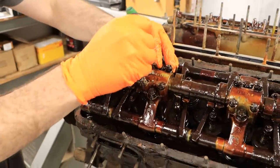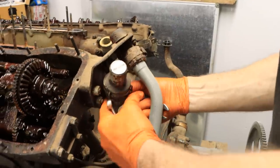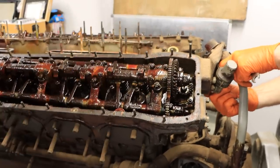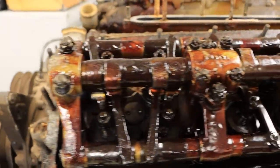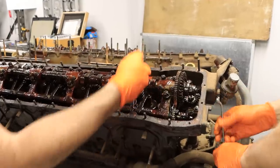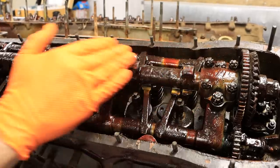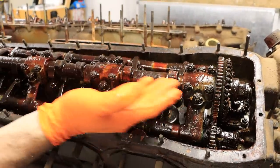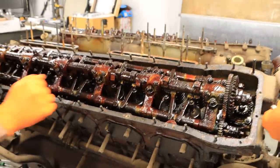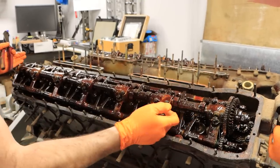I'll go back off all those tappet screws before we go too far. The process we're thinking is: not only do we remove all the split pins, but we'll relieve all the tappets here that push down on top of the valves. That'll relax all the rocker arms so when we undo all these, we don't have the cam trying to be pushed up off its pedestal, which can risk breaking the cam. It's such a long camshaft that it would just snap like a twig.